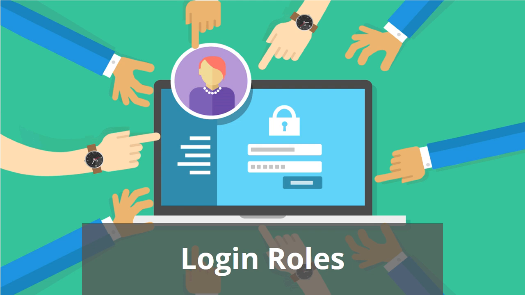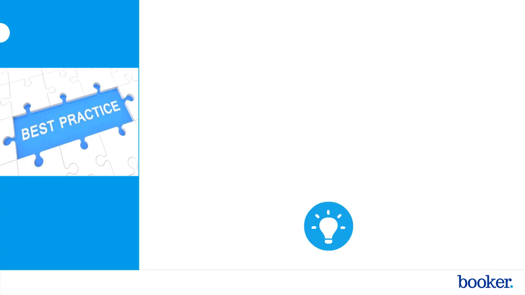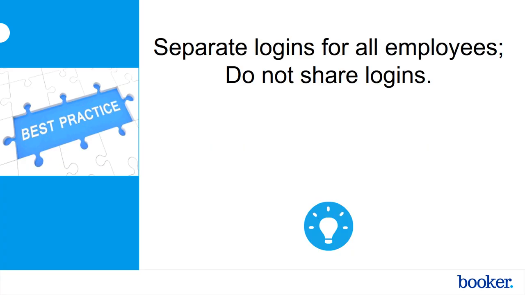As a business owner, your business is part of your livelihood, which means you want to protect it. And that might mean giving employees limited access to the Booker system, just the access they need in order to complete their respective job duties. That way you're able to keep certain information confidential. The different login roles you can create in Booker give you the power to limit the access your employees have when they log in. Here are some best practices to remember when setting up login roles.